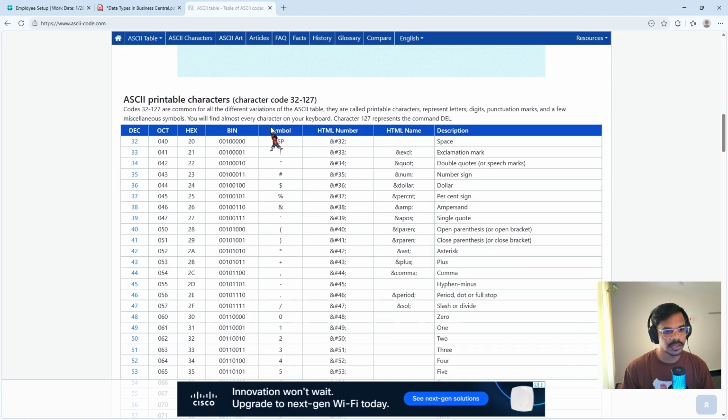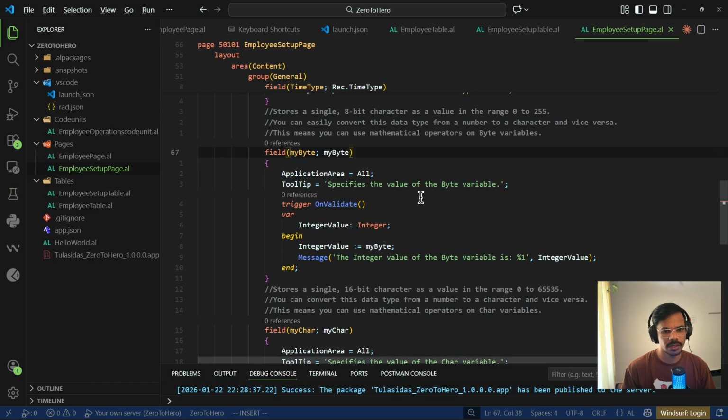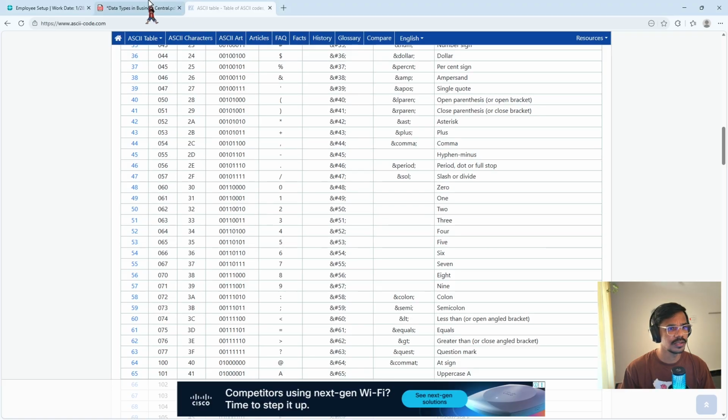In here you can see there's a lot of symbols. Let us see what the ASCII value for that is, because I already have that in my code. Firstly I'm taking my byte, I'm going with the on validate, and I am converting the character value into an integer value. So let us see that in action.